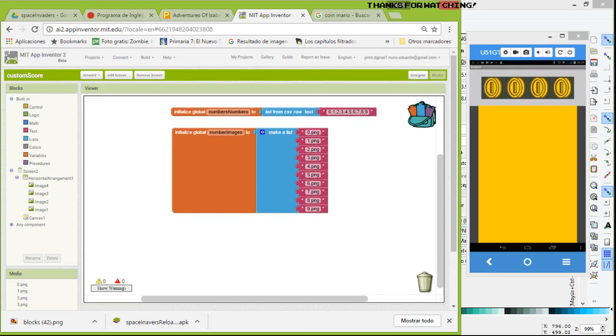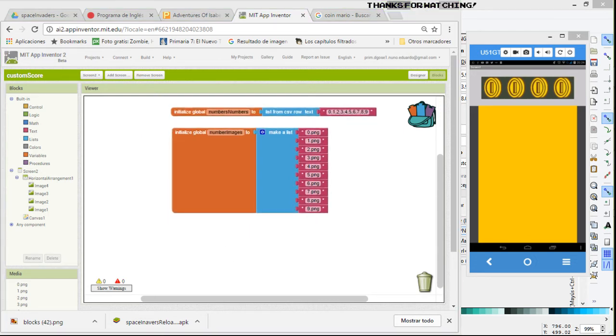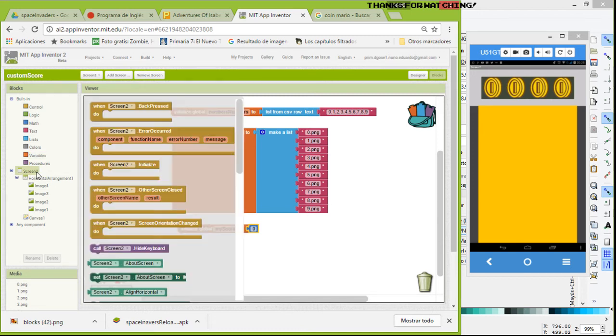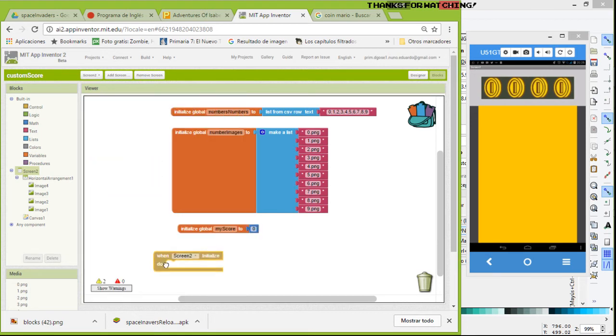Okay, so now what is next? The next thing is just to create a variable for the score. So we're going to call it my score, and we're going to set this to 0, and that's it. Then we are going to use the initialize, and there is something that we can use here just to see the information.